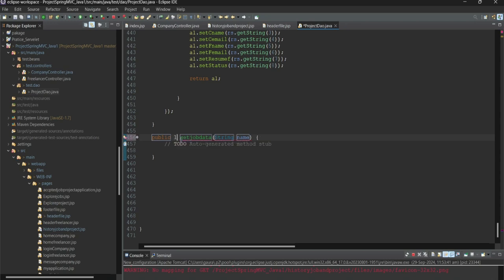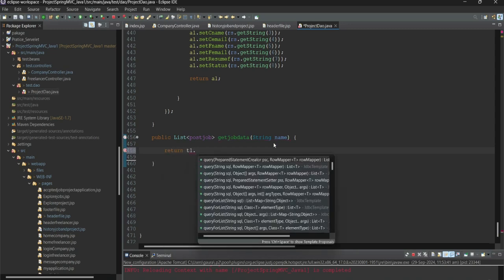Now we have to change the return type to a list, then write post job. Then we have to write that query here so we can easily get that particular data. So return t1 dot query.